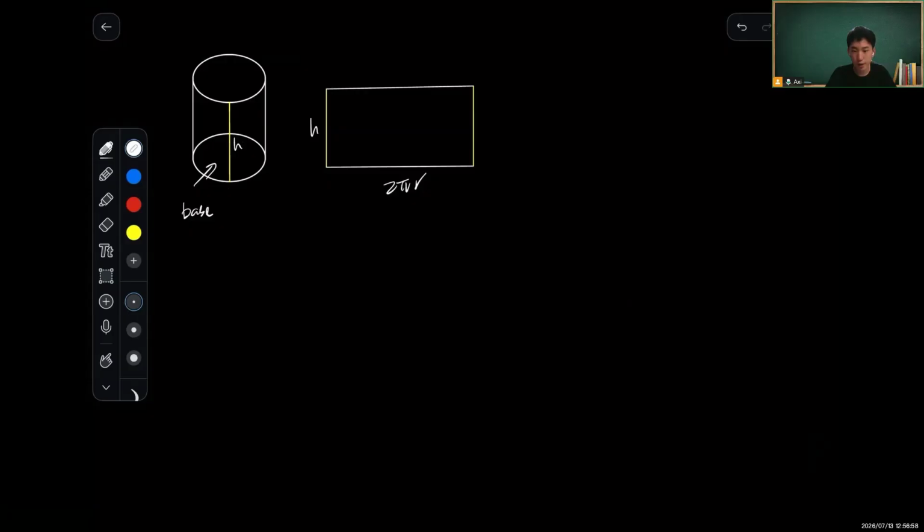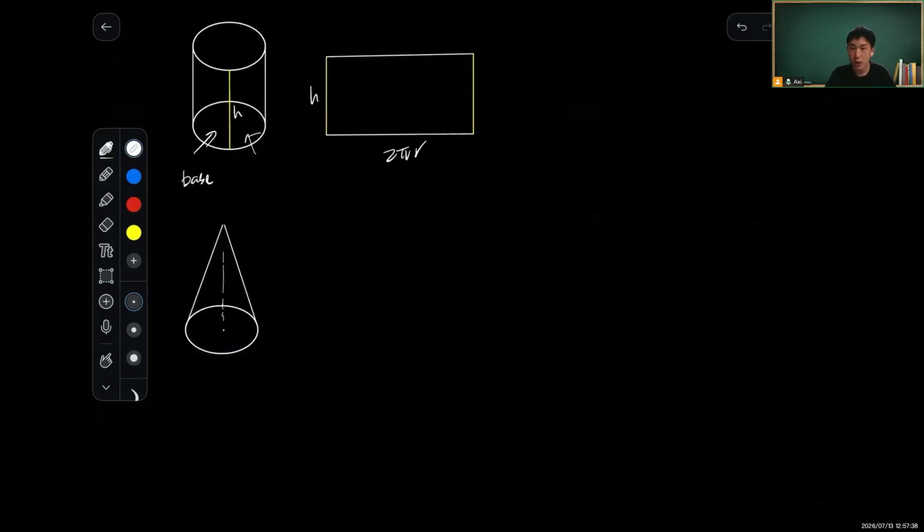So the side surface area of the cylinder is 2 pi rh. And you also know the area of the base circle by the area formula, which I expect you to have learned in middle school. You can easily find the surface area here. As for cones, it can get a little tricky.